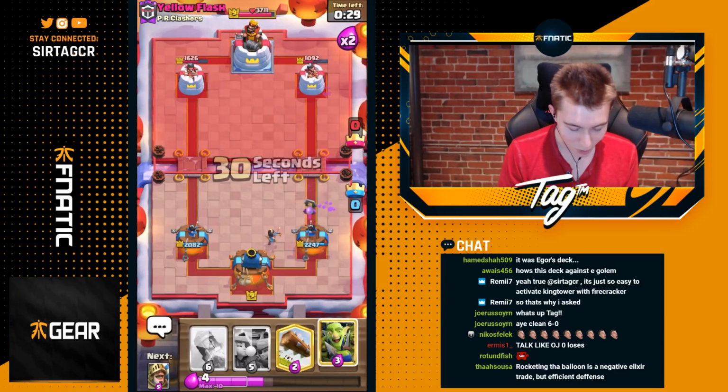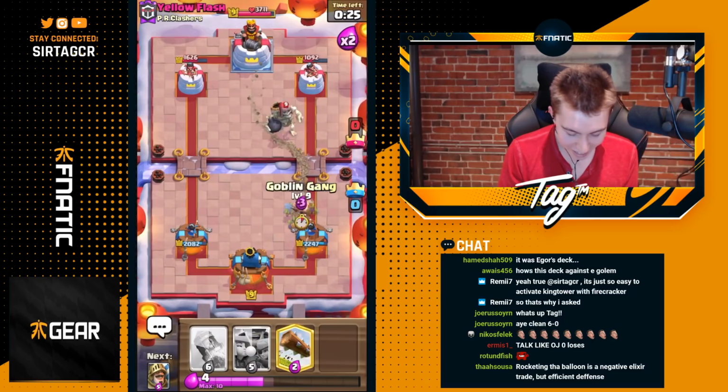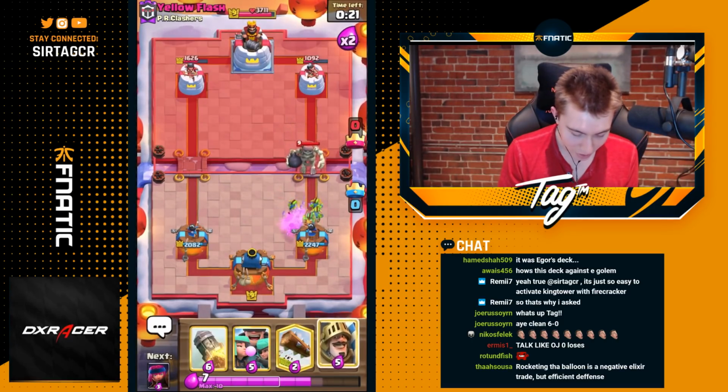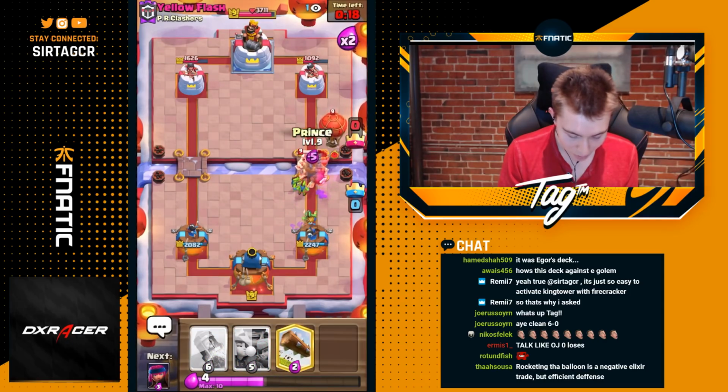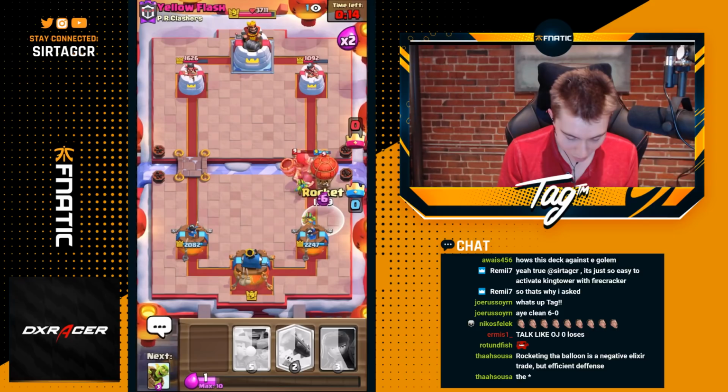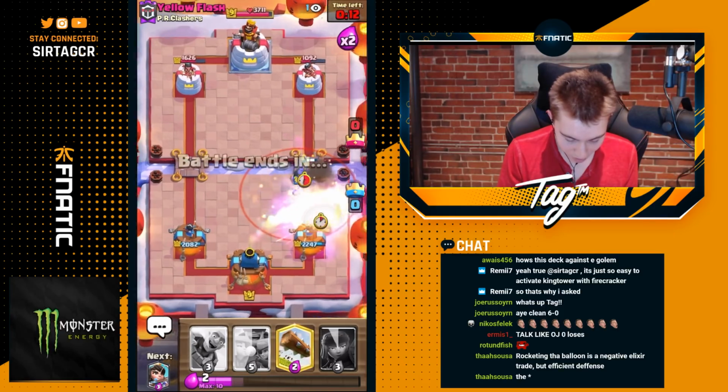He's getting chip damage on the right-hand side when he wants all his damage on the left too, so this is just going so well for me. I can go for a Goblin Gang, potentially protect... No, it didn't happen. So another thing that I really like doing is I like going for Prince behind the Giant Skeleton, so then when the Giant Skeleton dies, we're not preoccupied still. Go for a Rocket, just kill it.